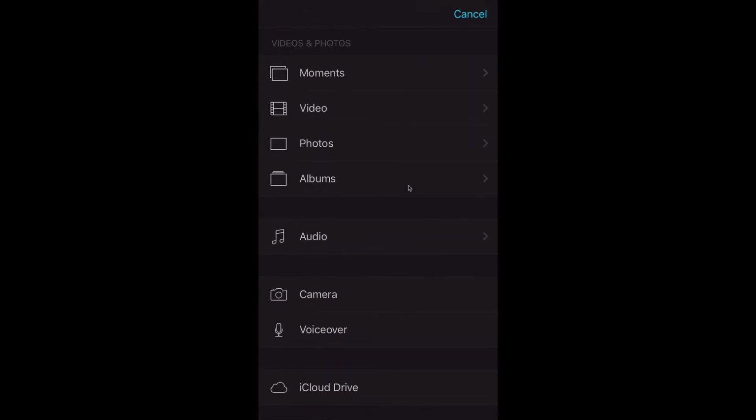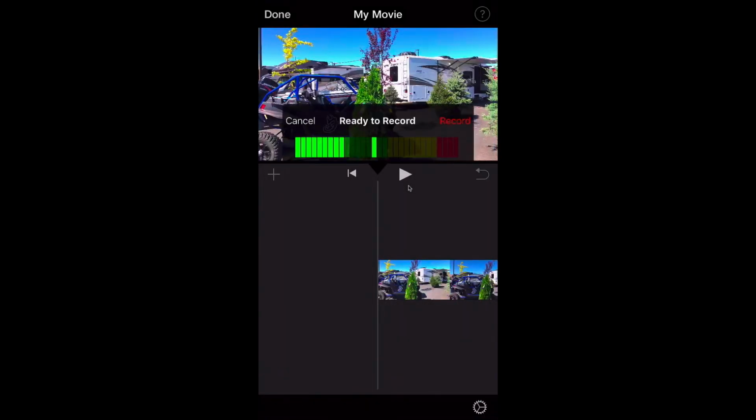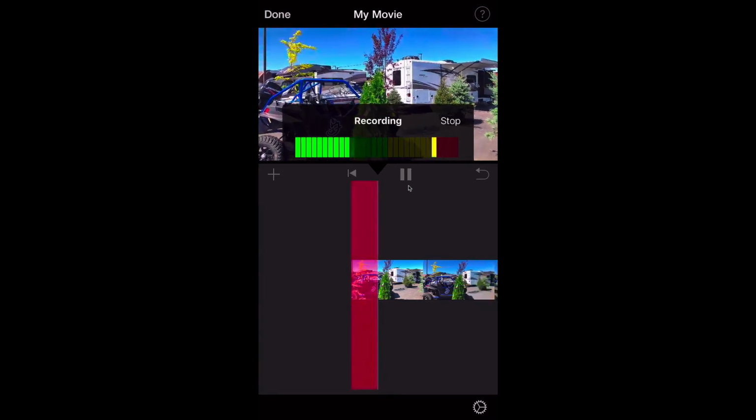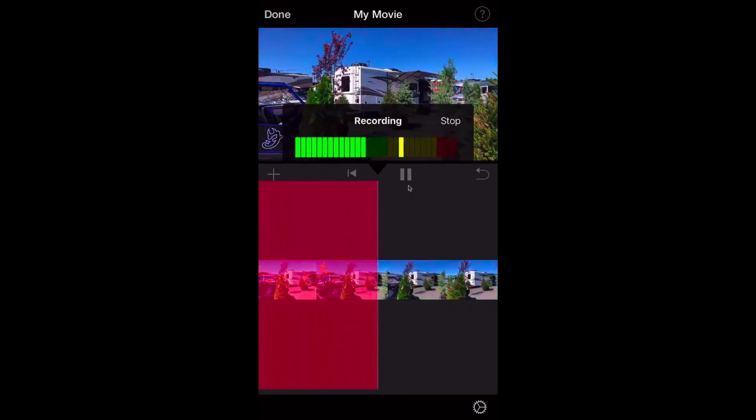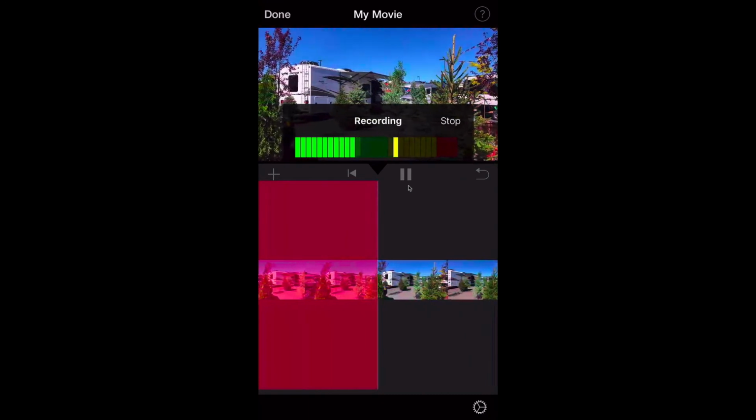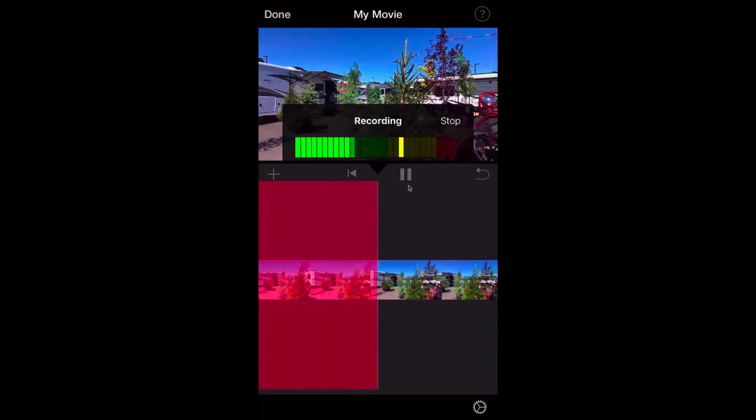Another thing I can do is add in a voiceover. So I just clicked add a voiceover, and check it out. We've got this voiceover recording screen. So I'm going to go ahead and hit record on that. And you heard the banging. So now I'm recording a voiceover for my visit to Affinity RV's show. That's pretty cool, and it should be picking it up with the phone.